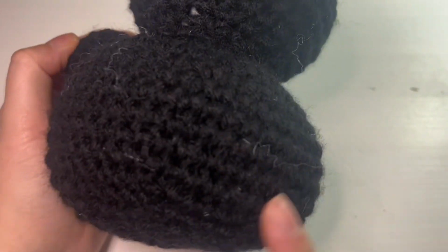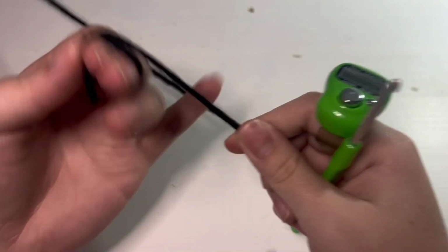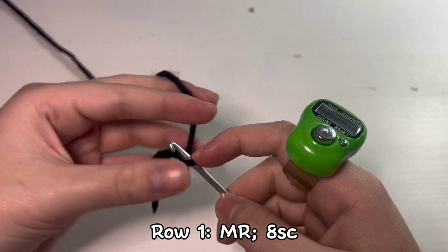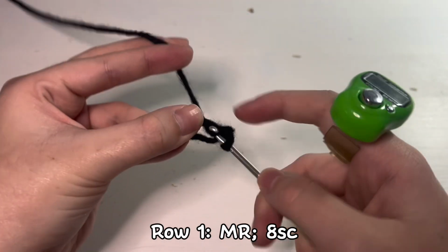Now we get to work on the final part of the Mothman, which is making and sewing on the wings. To start on the wings, we are going to make a magic ring, and then place 8 single crochet inside of it.